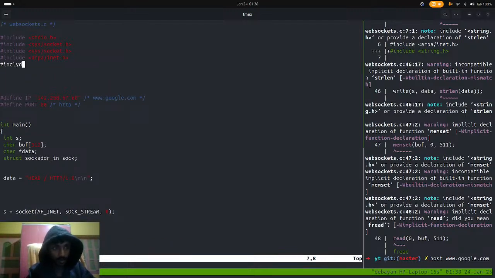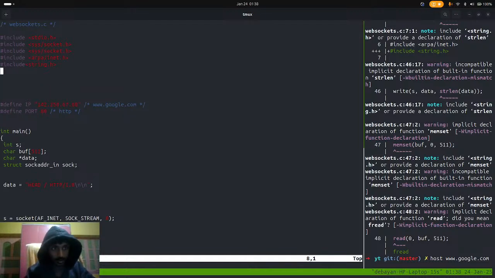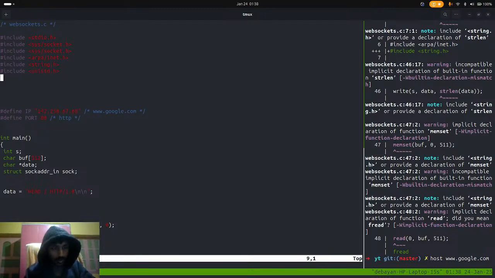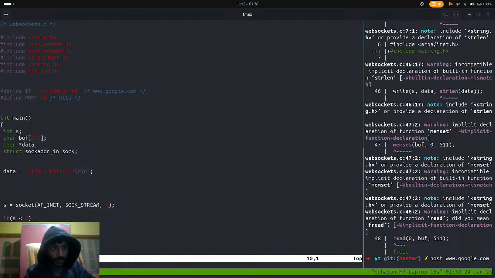Hash include, and that's all. What else do I need to?